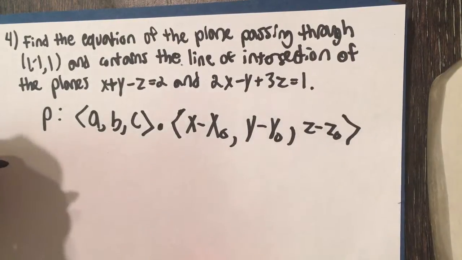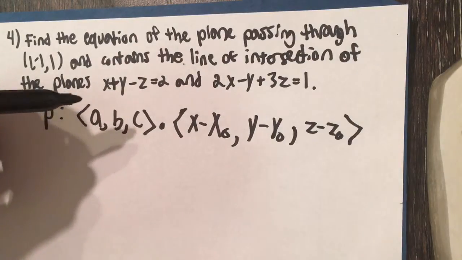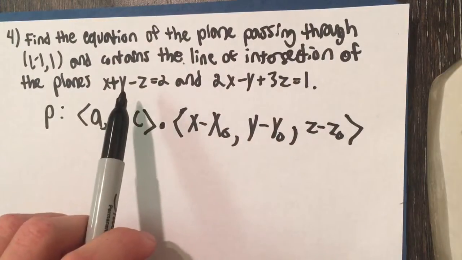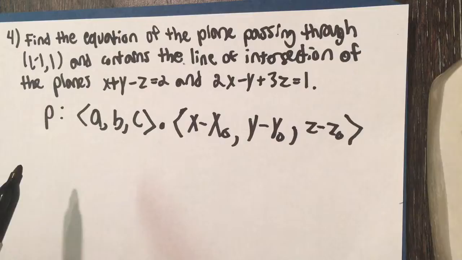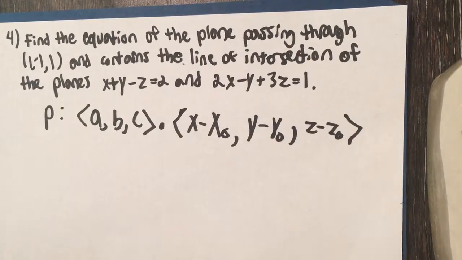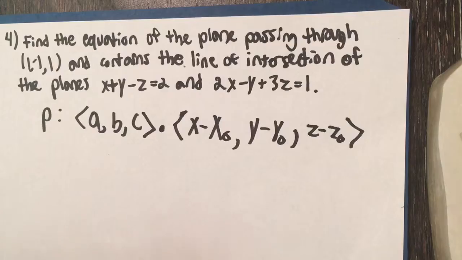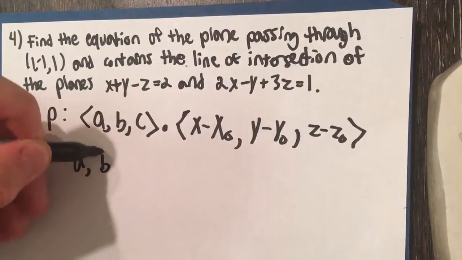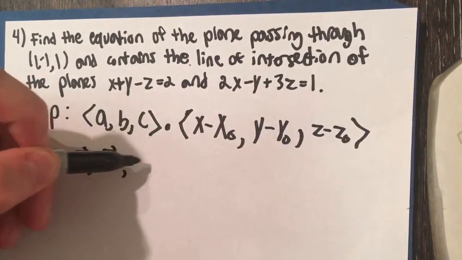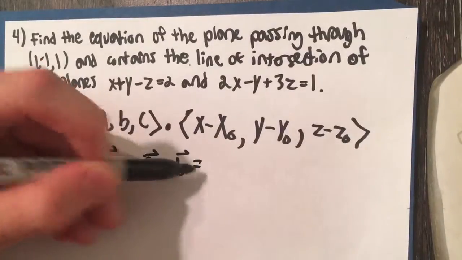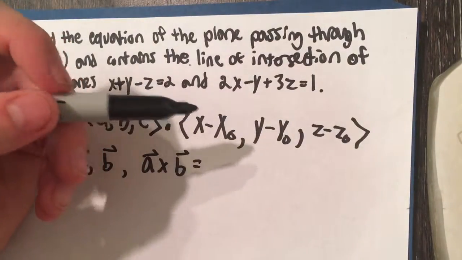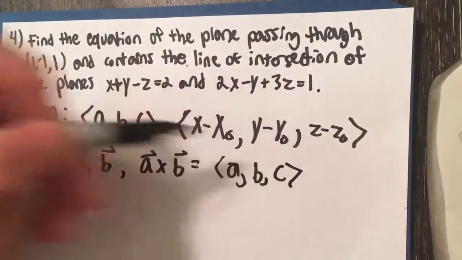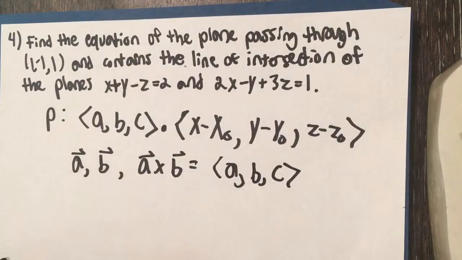To do that, we would have to calculate the cross product of these two planes' normals. That may not make too much sense in words, but what we would do is find two vectors, A and B, such that their cross product is equal to the normal of this plane we're talking about, ABC. Now, first we need to find these vectors.